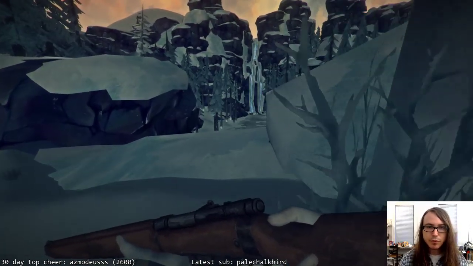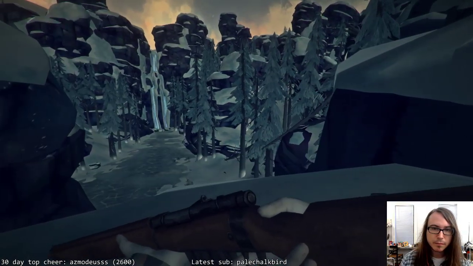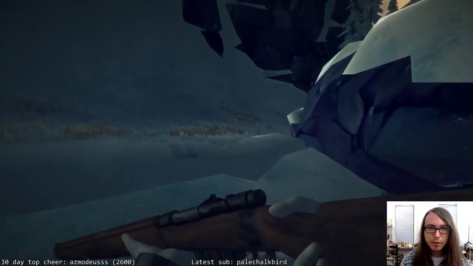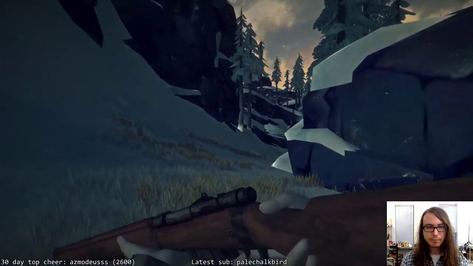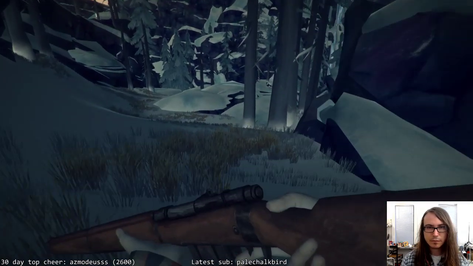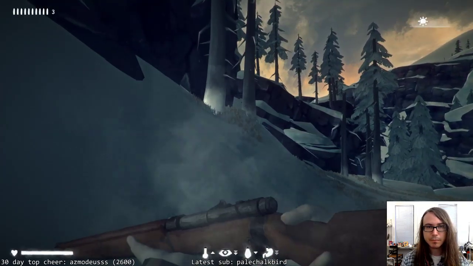Alright, so here's where we need to go down and then come back up to get away from this. Oh look, little furry friend. So gonna try to juke him. Hopefully we don't have to shoot him, but I can't really run. Can't run. So it's going to be tough to lose him.